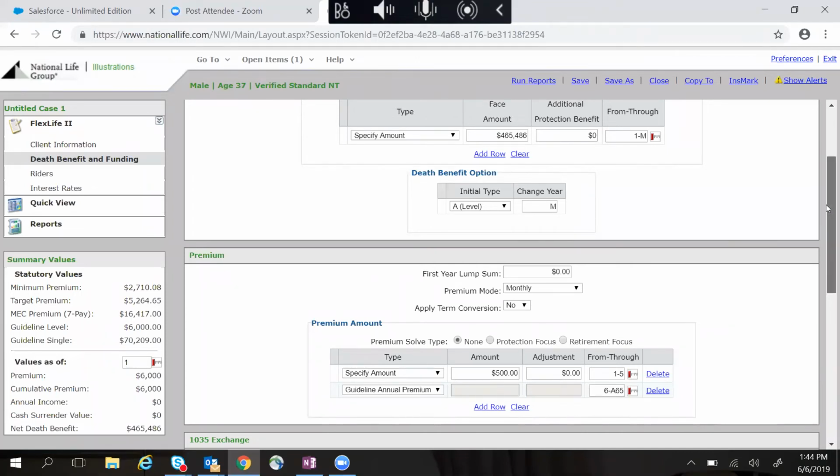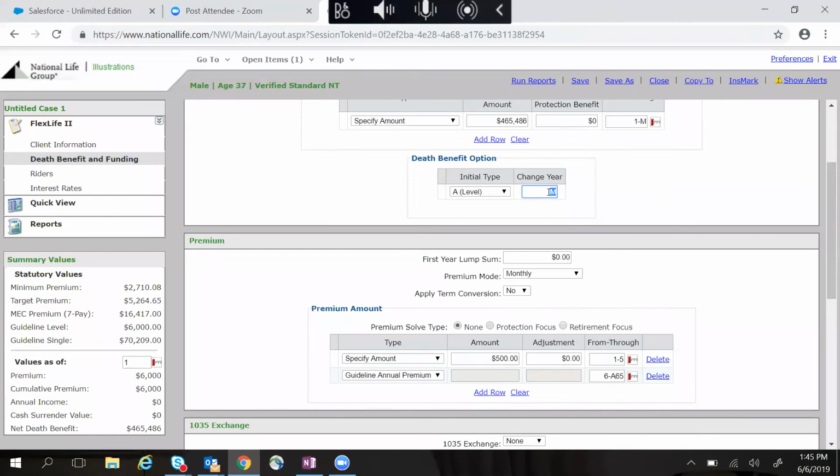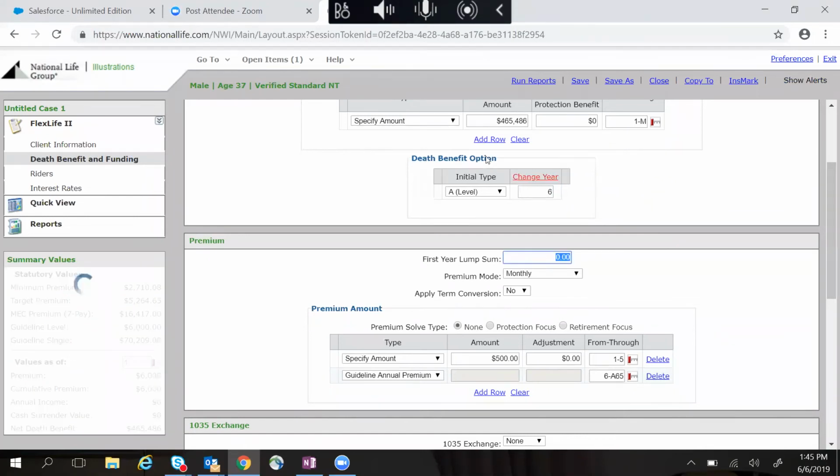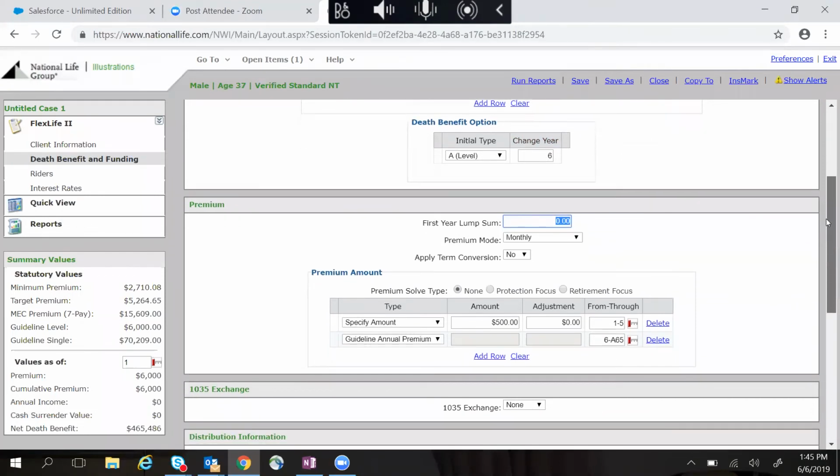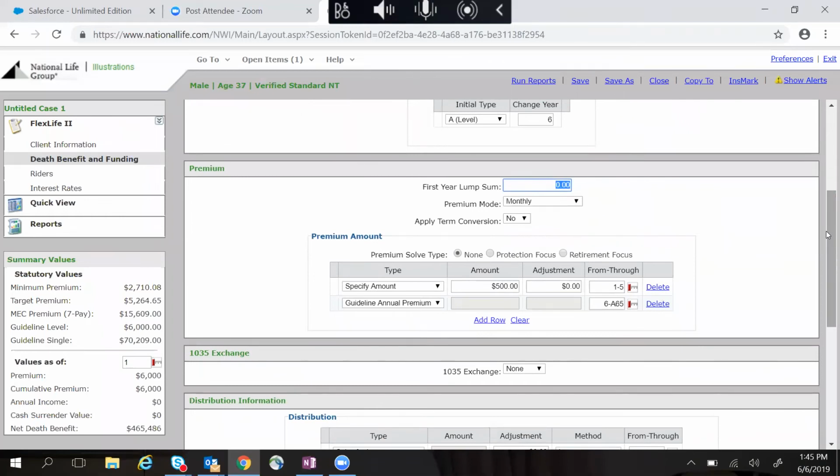Well, that's great. We can easily just do a change year and switch it from option A to option B at that time when your client is able to put more money in. So as I showed you the illustration previous to this one, if they could only contribute the $500 and they never can in the 6th year increase it, that's fine too. You have a great policy that's going to go all the way through and it's going to look nice. But if they're able to increase it, great.